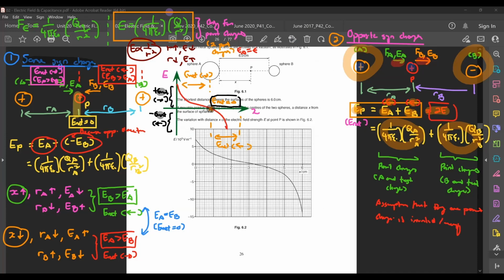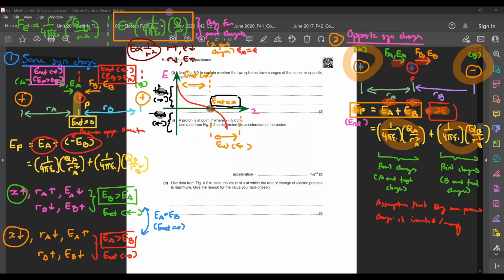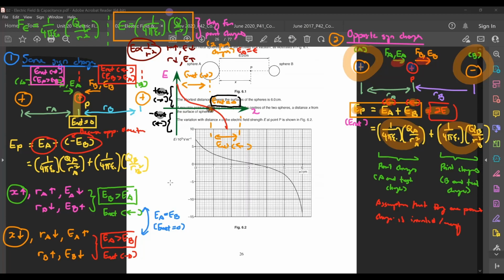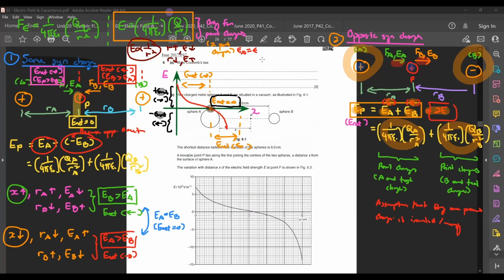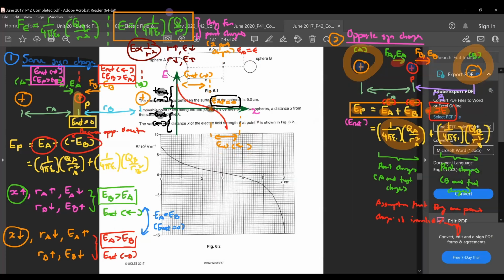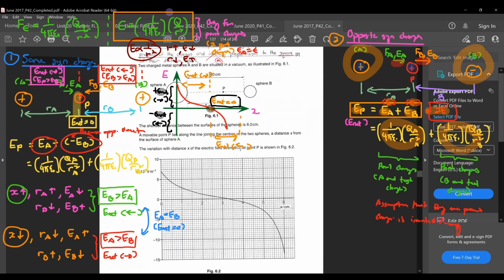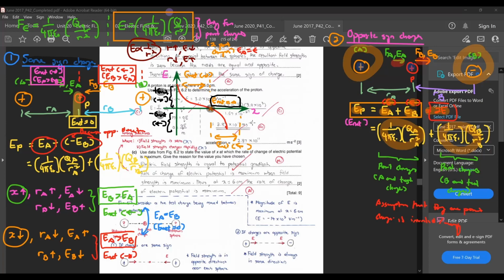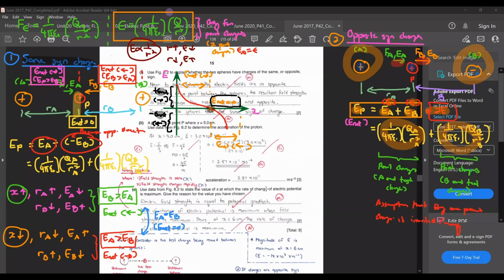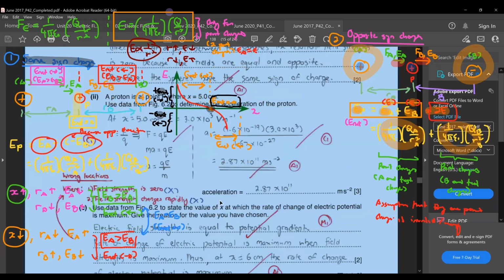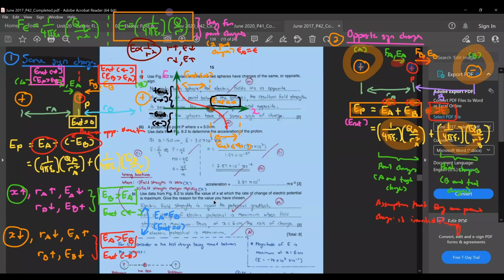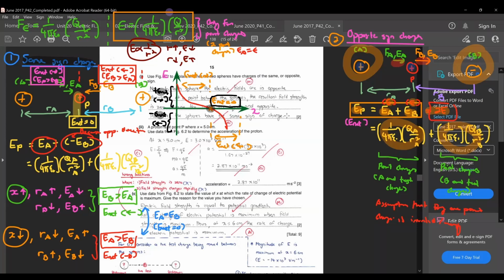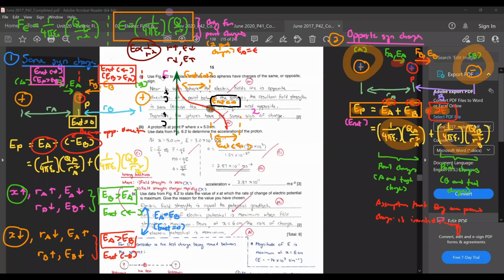In the marking scheme, the answer is pretty simple, but why do they say that? It's actually based on all these things that I've just written here. This one is June 17 P42, right? Let me just open up the answer. You're really supposed to only say something like this now in the answer. Okay, the problem with using Zoom is that I cannot just simply erase off certain things. Okay, right. So let me just erase off the things that I just wrote in the center here. All right.